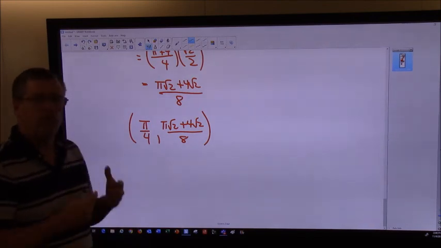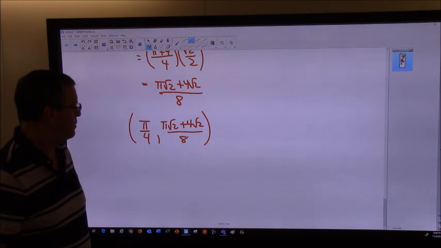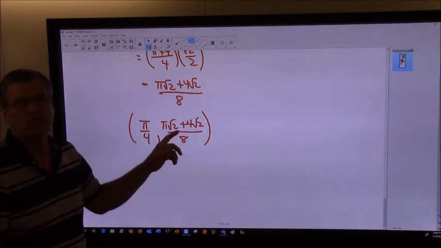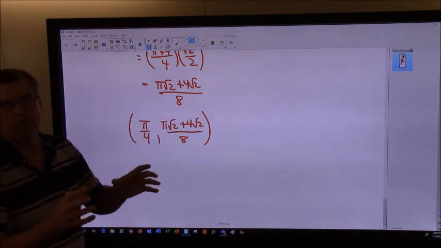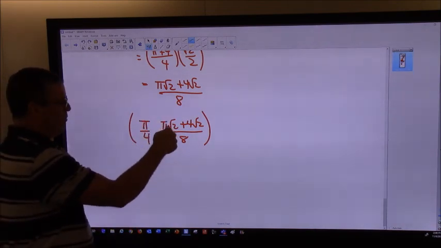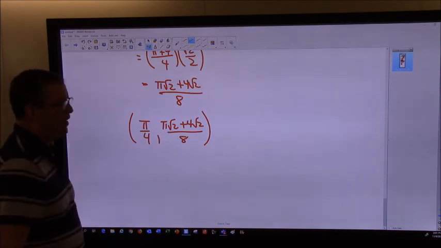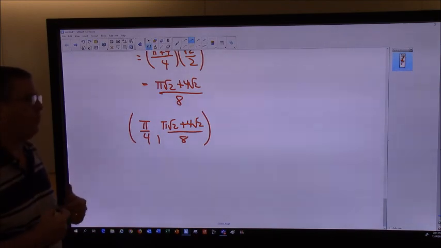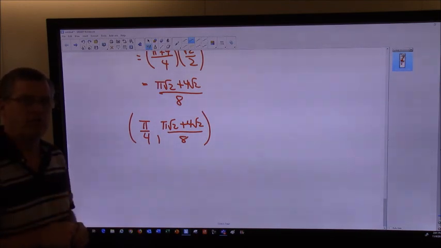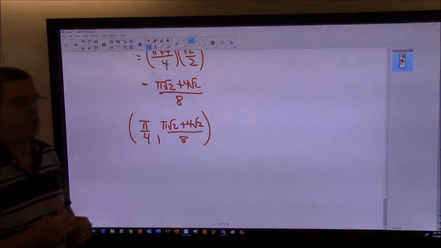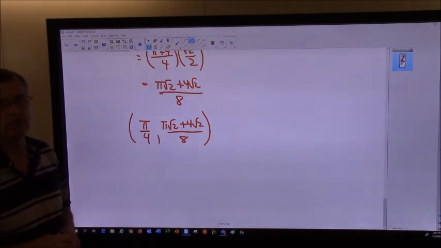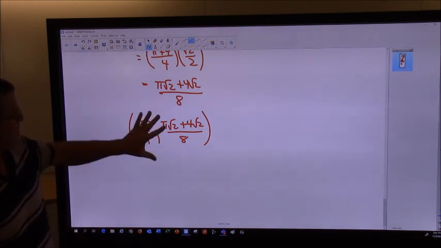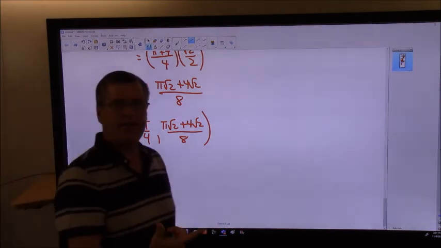Now, if we were doing a test and someone was thinking, you know what, I'm just going to change these to decimal numbers, that's okay. Round them off to 3 digits, figure out what it is on the calculator and just write it down, and then find your equation of your line based on that. That'd be okay. I feel like we're always just a little bit better off if we try to give exact answers. I know in college professors are real big on that. Give me an exact answer, because they want to be precise. So I'm going to leave it like that, and now I need to find the slope.